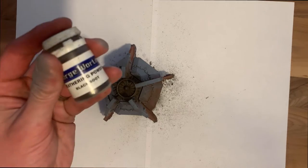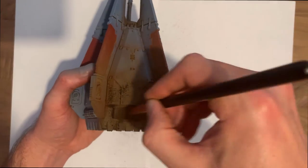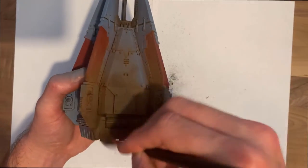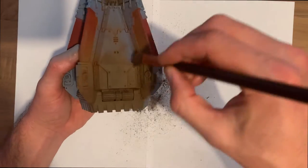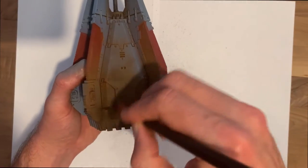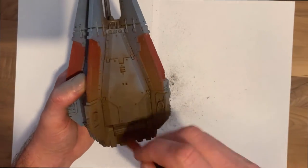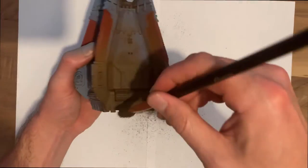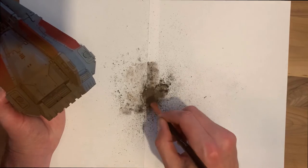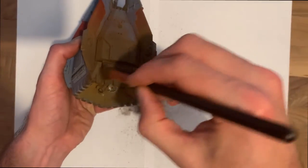The last thing we're going to do is add a bit more of that black scorched effect like we used at the top. This is to darken it down and really show the burn marks and scorch marks - not just where paint has peeled, but the atmospheric burn that has had its effect. Any weathering powder that's gone onto the paper underneath, don't worry - just grab some of that and use it, don't waste any. And as you can see, that panel is sorted.